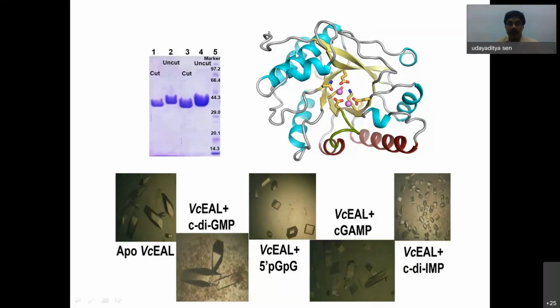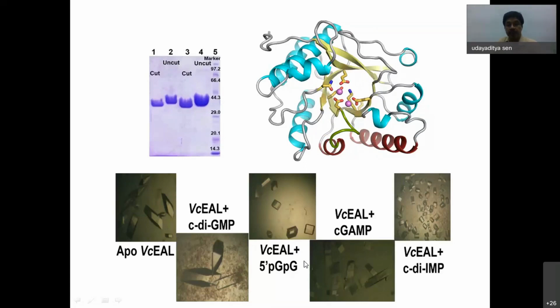Then we saw this protein also has some cysteine. So one cysteine somewhere here, we mutated to serine, and that stopped the oligomer formation. But even then solubility was very low, around 2 mg per ml. Then we added calcium. Calcium binds somewhere here. After adding calcium, we got the solubility around 6 mg per ml, and we set up the drop. Even if we add c-di-GMP with this thing, solubility increases further, but we need it for the apo crystal also. So without c-di-GMP, but with calcium, we can crystallize the apo form, and it is very hard.